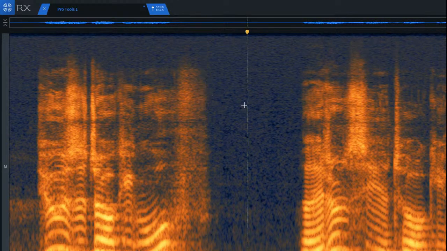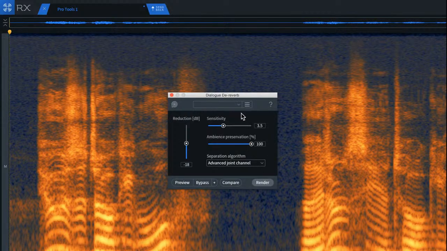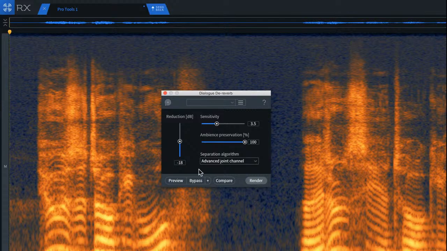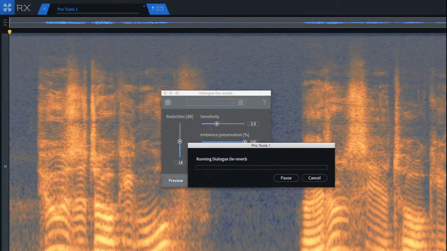There we go. So that's pretty good. So that now the problem is now this is very reverberant. I assume they record in an apartment complex. I've mentioned this a few times now. And then they record at 24-bit, 44.1 kilohertz. Anyways, I need to use Dialog D reverb and use my current settings I've been using.